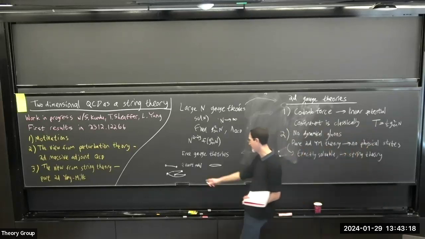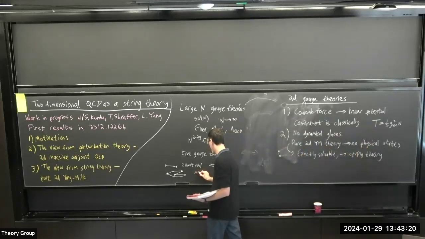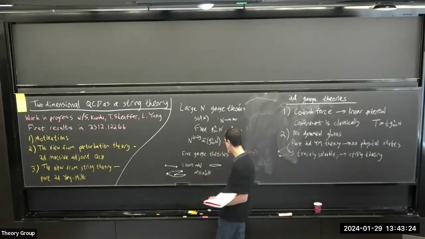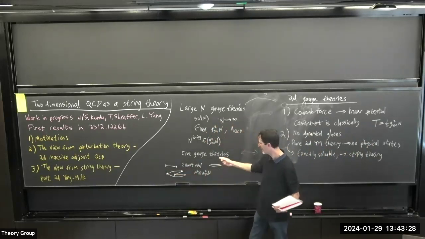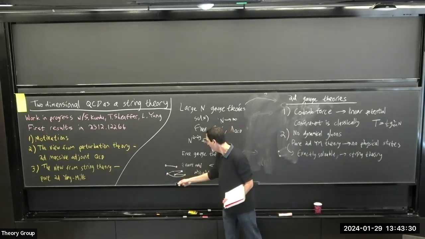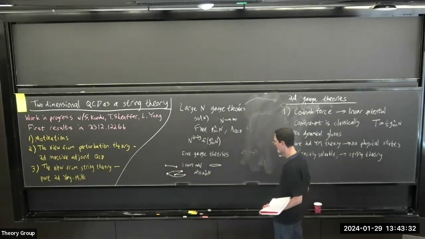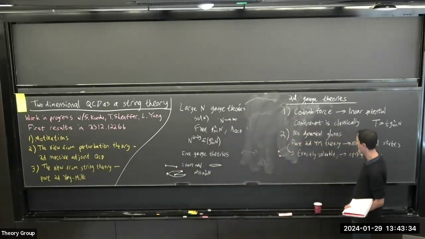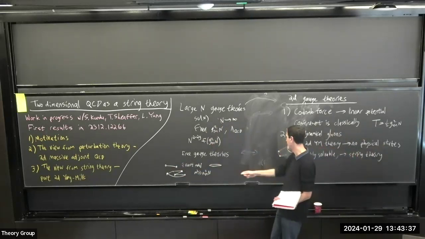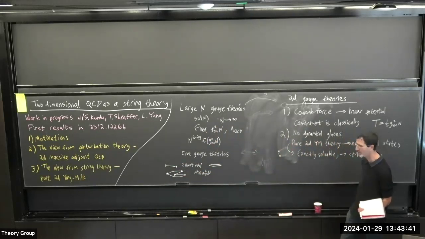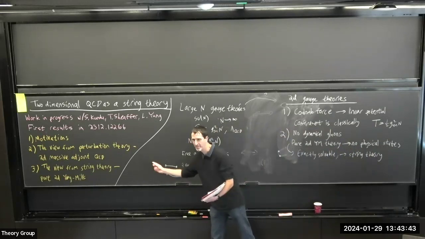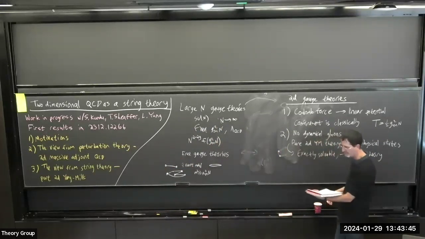But at least if we take these particles to be very massive, so if their mass is much larger than, say, the scale set by the gauge coupling in a two-dimensional gauge theory, then one might expect these particles to be weakly coupled. So again, it should be possible to construct a string theory for adjoint QCD in two dimensions by just starting from the string dual of the, in principle, non-string dual of the pure two-dimensional Yang-Mills theory, and then adding some particles on the worldsheet on top of that.